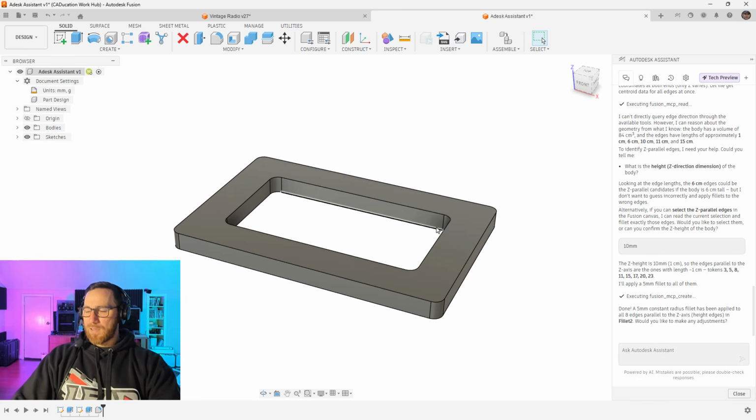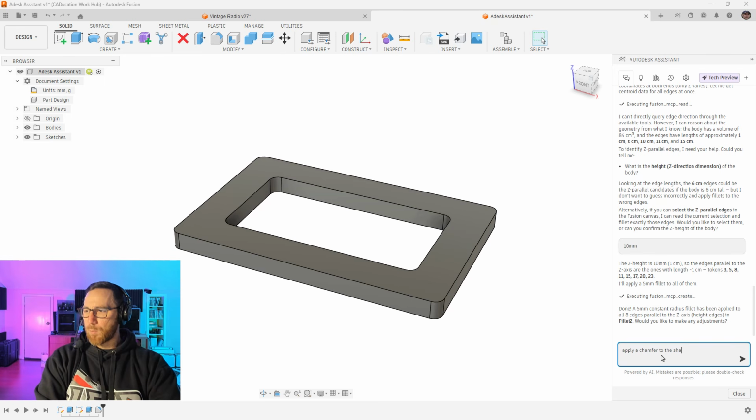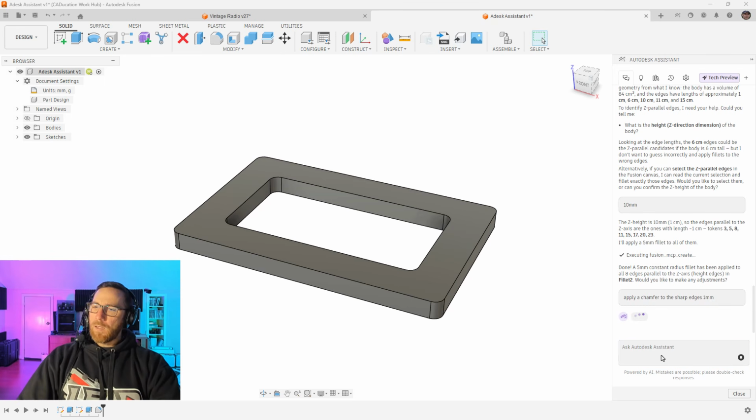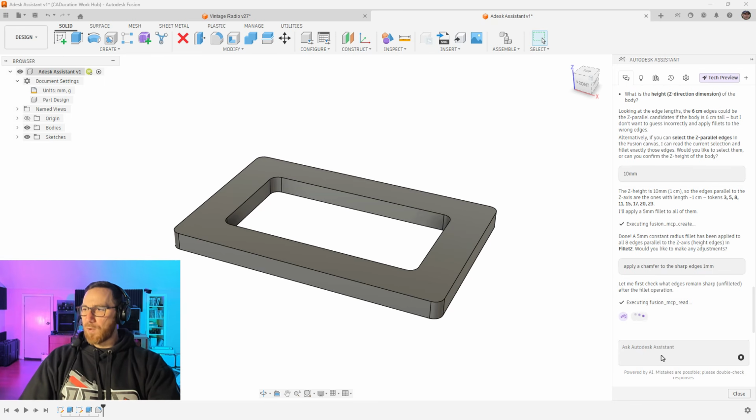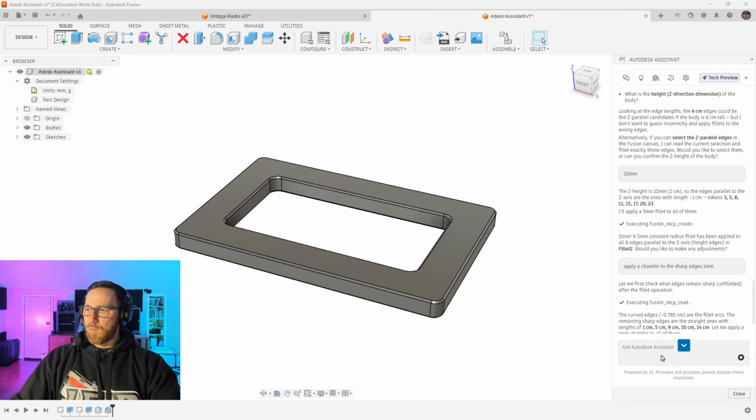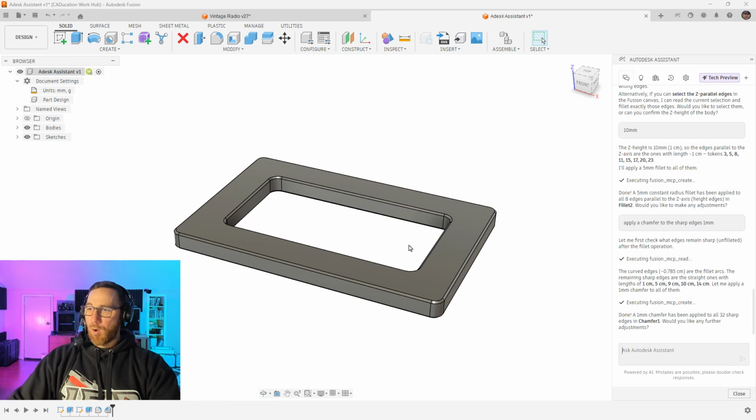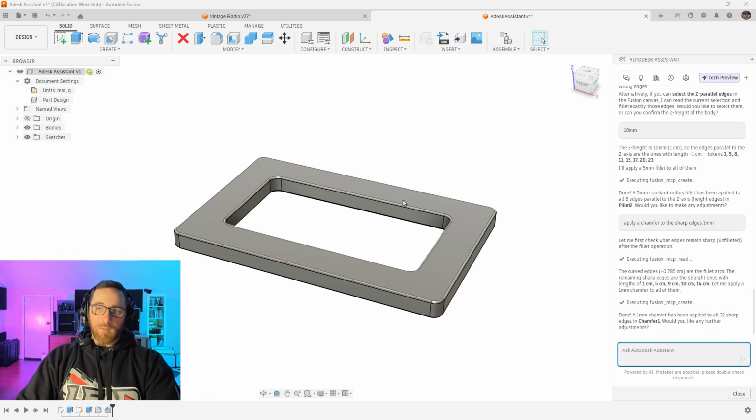Now, in a case like this, it didn't really do a good job, and I think that this is a fairly simple case. Now, if you were to say fillet all edges, sure, it can just grab all the edges real quick, but most of the time we don't do that. I could say apply a chamfer to the sharp edges, 1 millimeter. Now, again, it's got fillets. It knows that I'm looking for sharp edges. It has to sort of figure out what we mean by sharp, and then it's going to have to assume we mean 90 degrees. There's probably an angle where it won't do that. But because it was really trying to grab all the sharp edges, it was able to do that a bit easier.